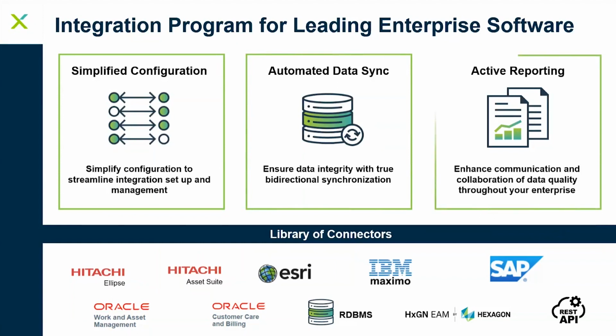The last is active reporting. So once you've configured your integration and you have your synchronization running on a schedule, we provide in-depth reports to show that everything has run as intended. Some of the benefits GIP reporting can provide are detailed descriptions of any errors, orphans, discrepancies, and more that may have occurred.